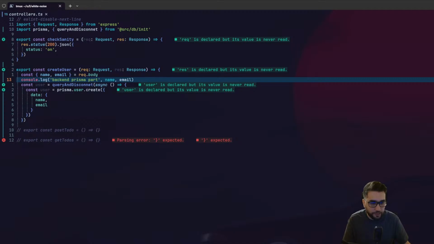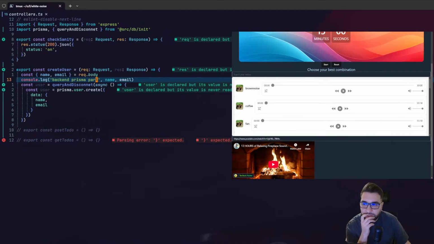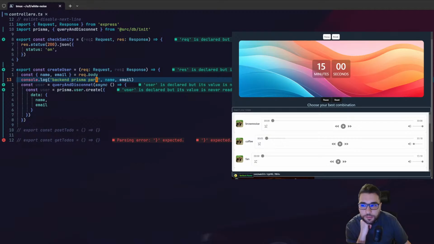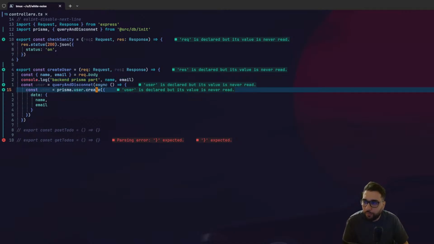It's not a to-do app. I will show you the app. It's this. It's kind of a white noise app, right? And you can see here that I will play some white noises now, so you can listen to them in the background. And also you have a start and a break time and stuff like that. And all of these are in the front end. The front end was easy to do, but the thing is now that we need the backend for this, right? So if we are doing this backend, I would rather start with a simple to-do stuff that I will add to my app, and then we move forward.